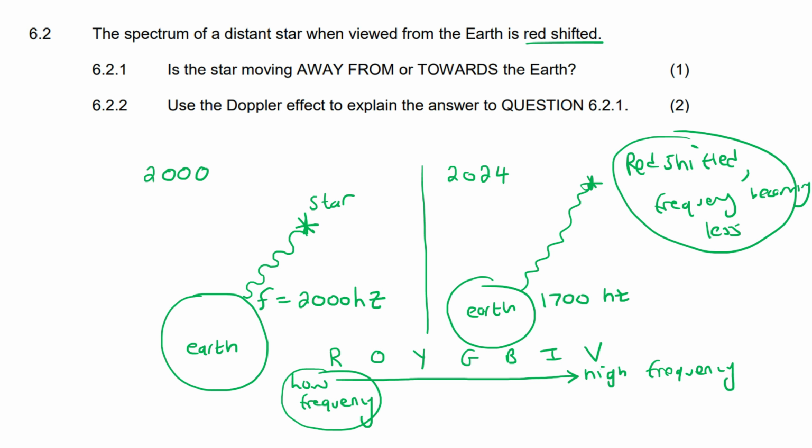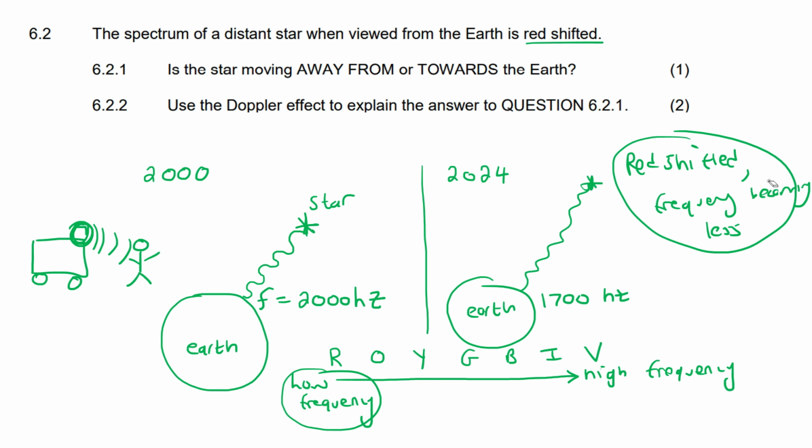Now, if you think about the way that frequency works in the Doppler effect, like if you have an ambulance that is coming towards you, what happens to the frequency that you hear? Well, as something comes towards you, the frequency that you hear increases, right? Because remember, the ambulance has these sound waves coming from it. This is the siren, by the way. And as the ambulance comes towards you, these sound waves become compressed, and so the frequency that you hear will be larger than the frequency of the siren itself. And if the ambulance was driving away from you, then the frequency becomes less.